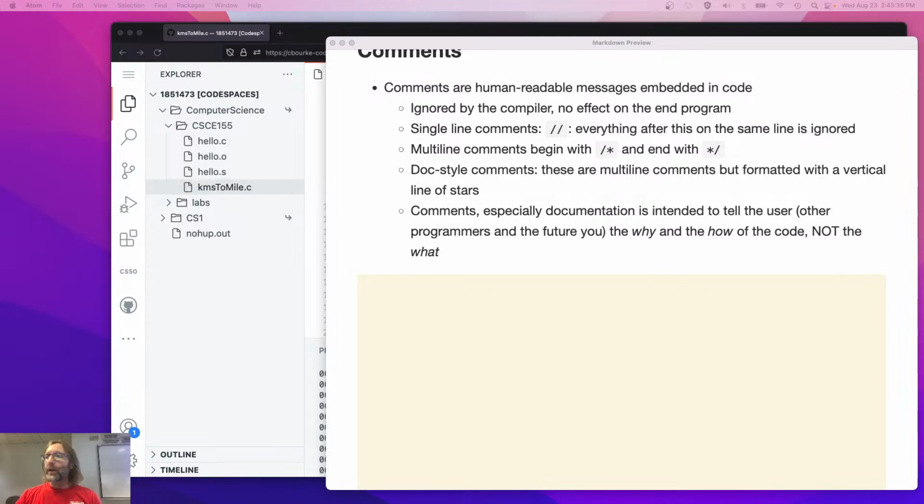Especially documentation. It's intended to tell the user, in other words, other programmers and the future you, why did you do this? I wrote it because I wanted to convert kilometers to miles. And the how. How did you do this? Well, I read it in from the user and I output it and et cetera, et cetera. Not the what. The what is embedded in the code itself.